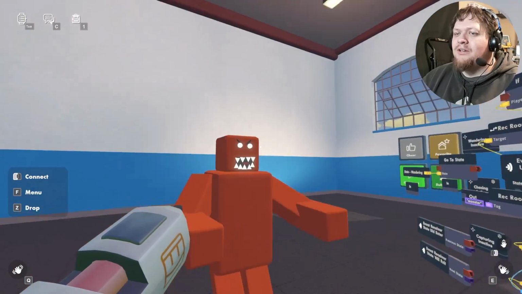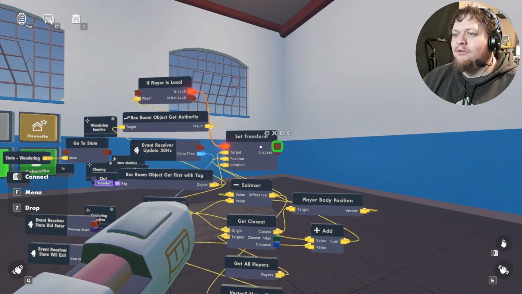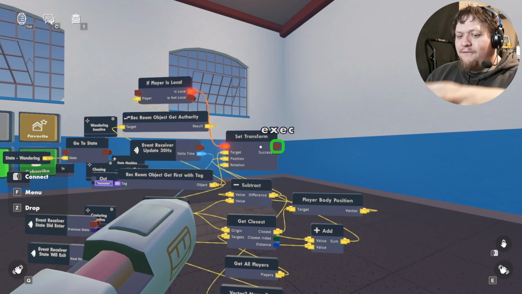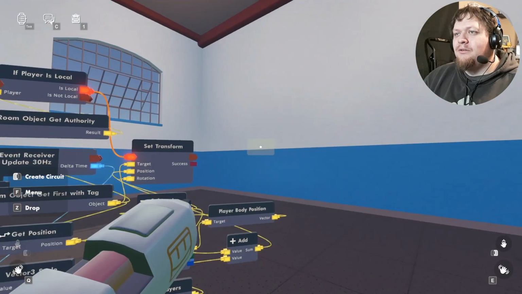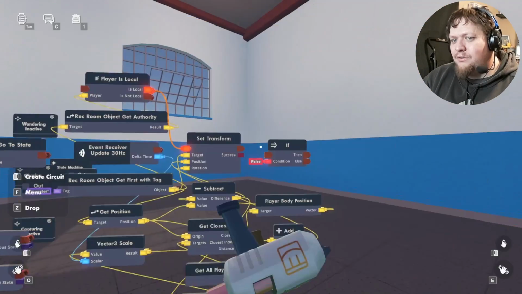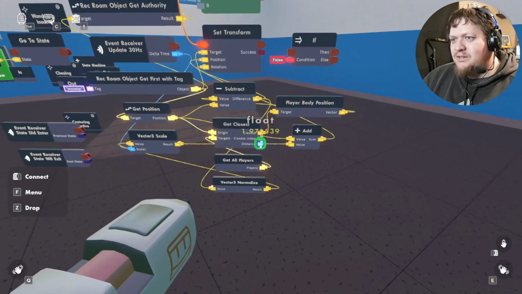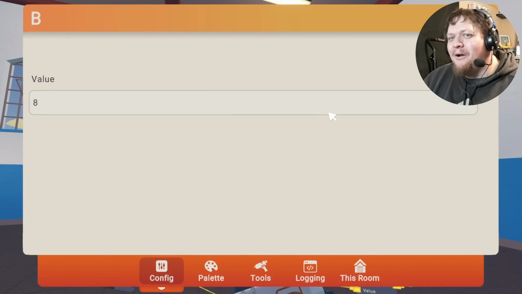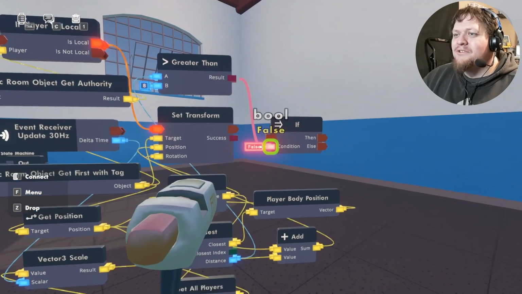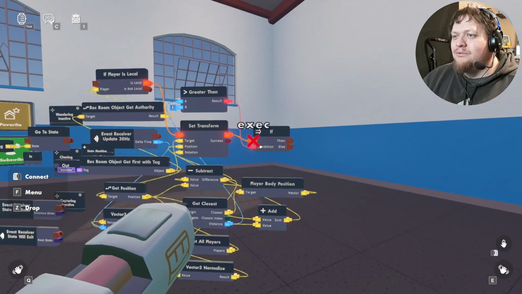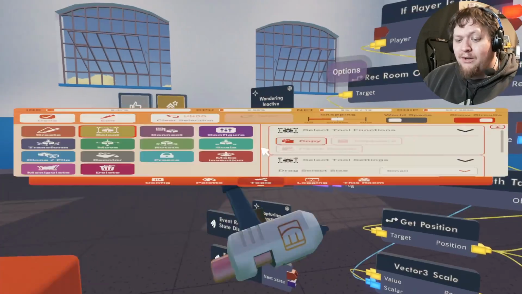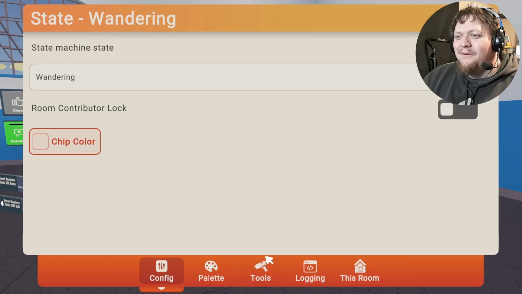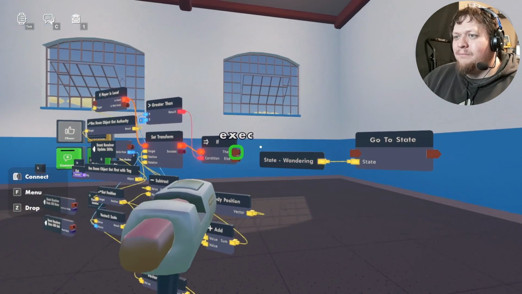Okay. So it follows me and everything like it needs to do, but we also want to check the opposite of what we did on the last one, which is if it gets too far away. So we're gonna do if chip, and let's do greater than. So if this distance down here gets greater than 8, I don't know, I'm just picking arbitrary numbers at this point. If it's greater than 8, then I want you to flip back to wandering. So we're going to get our go to states here. It's already on wandering. What am I doing? All right, go to wandering and then flip there.